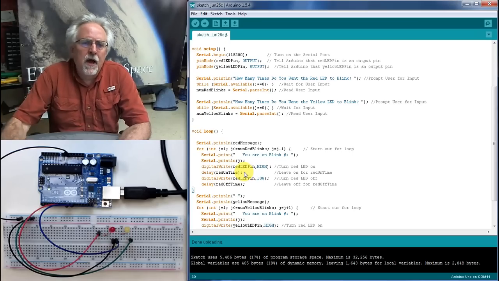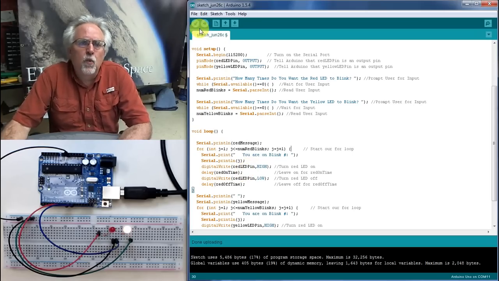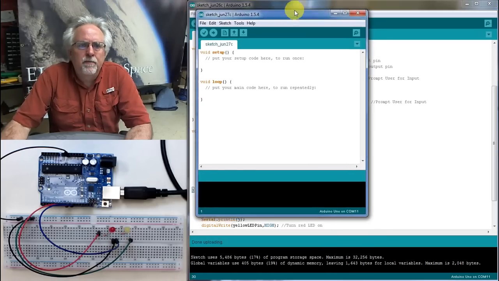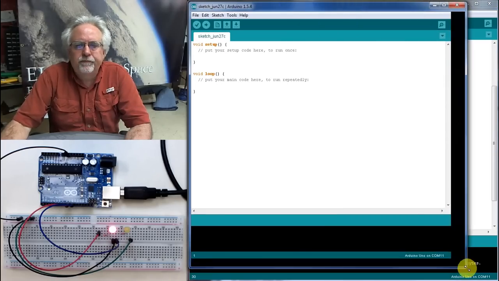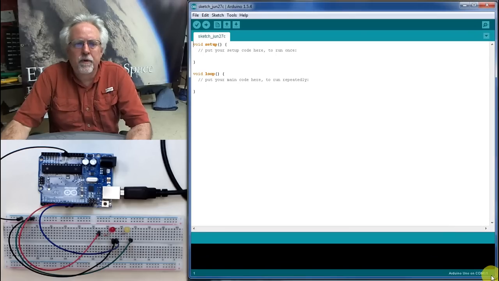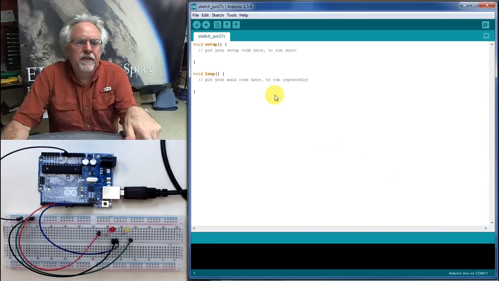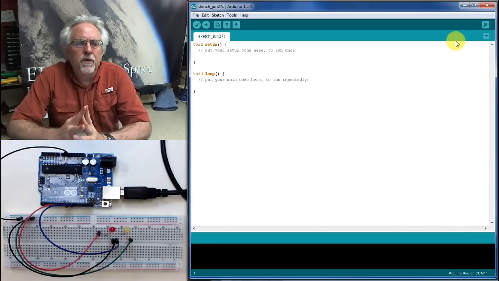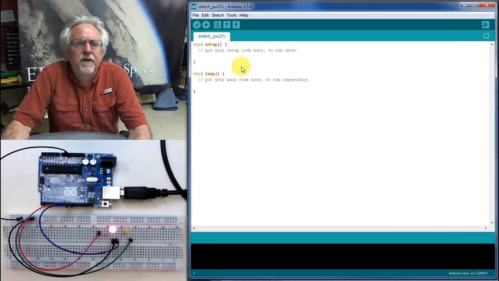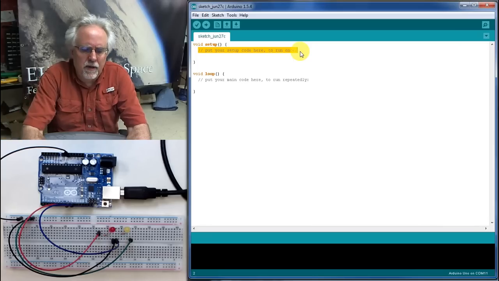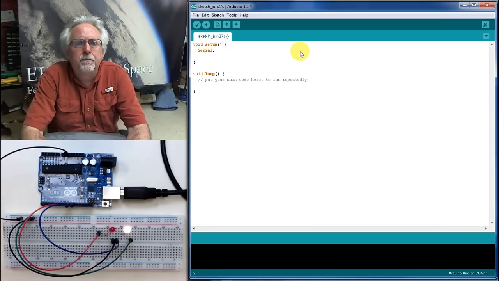But there's another type of loop that we can do, and it's called a while loop. So let's take a look at a while loop. I'll just open up a new window here, and we'll write a really minimal program to show you how a while loop works. We're not going to be blinking the LEDs with this, so we don't need to do any pin modes or declare a lot of variables. The one thing we do need to do, though, is open our serial monitor. So we do a Serial.begin, and the S is capital.